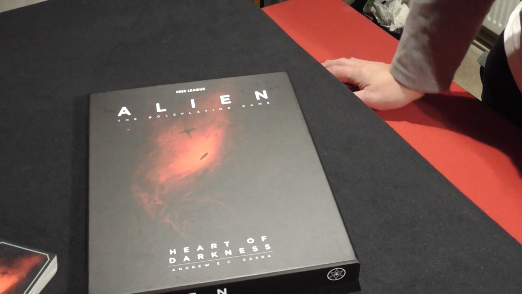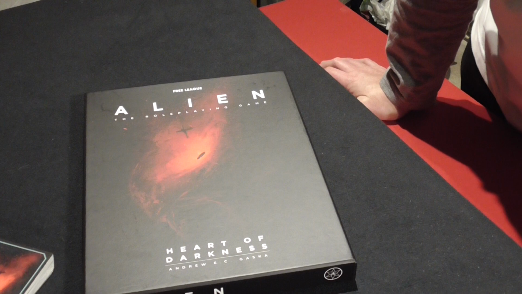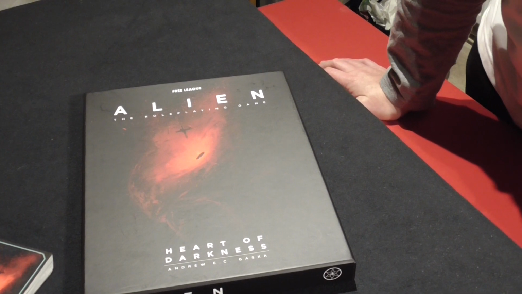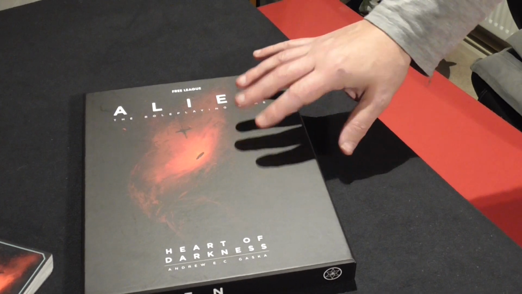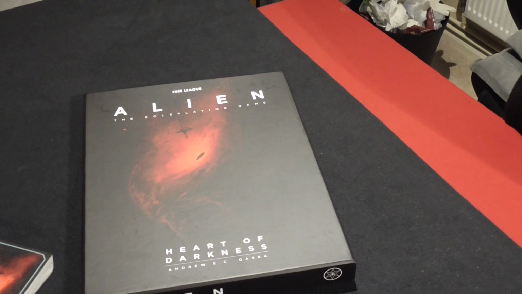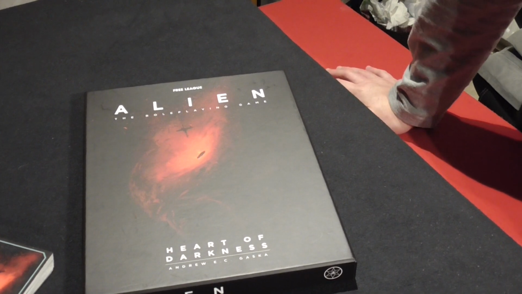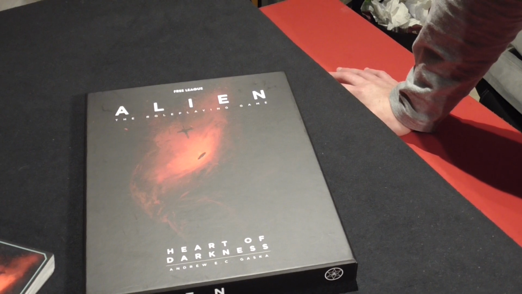So as I say, this is the Free League Publishing latest offering, the Alien Heart of Darkness scenario box set. If you go onto the Free League site, you will find all you need there in their web store for not only the Alien RPG game, but for several others, including the One Ring set in Middle Earth. And I will be doing my next review video for Free League on that particular rulebook in the next 2 or 3 weeks, perhaps over the Christmas and New Year period.